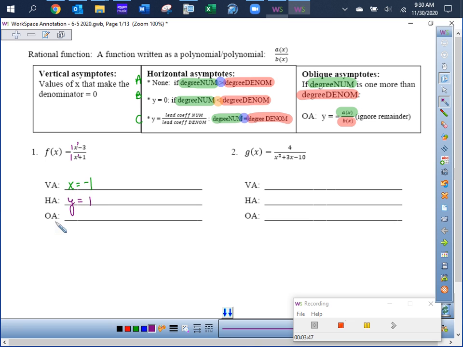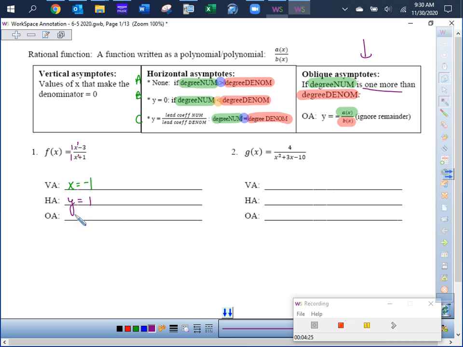And then here is about oblique asymptotes. Remember, oblique is just not horizontal and not vertical. Most people call it diagonal, but the real word is oblique. So it's got some sort of slope to it. But that will only happen if the degree of the numerator is exactly 1 more than the degree of the denominator. So here's an extra super terrific hint. If there is a horizontal asymptote, there cannot be an oblique asymptote. It's just the thing that I memorized.